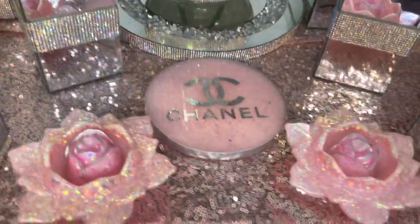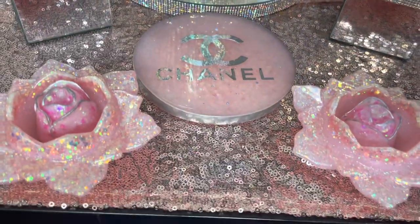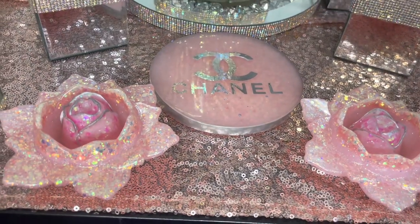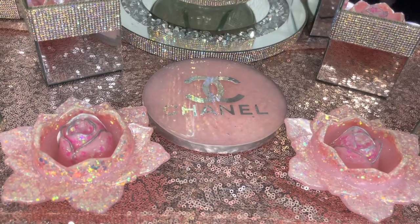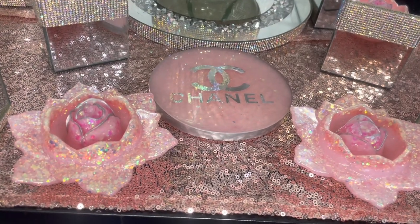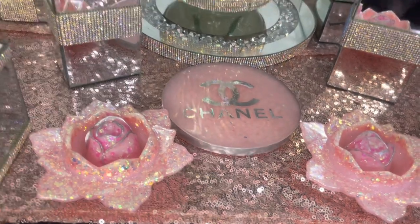And y'all, this is from True Female One. She made this for me, y'all. This is so cute. I love this, y'all. So I had to put it on display and show you all.